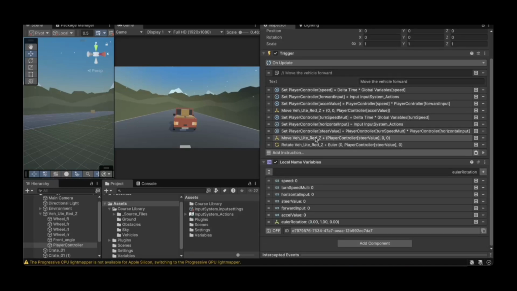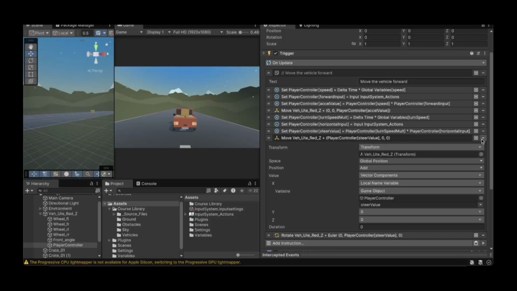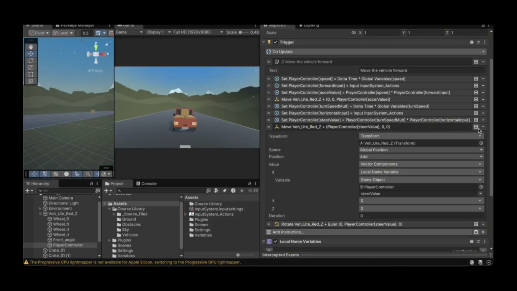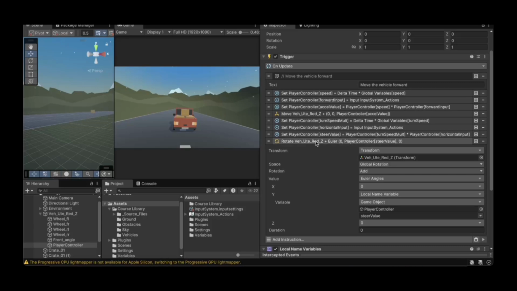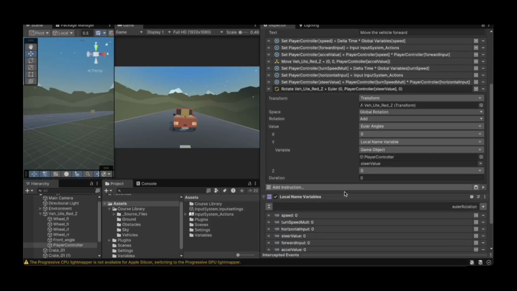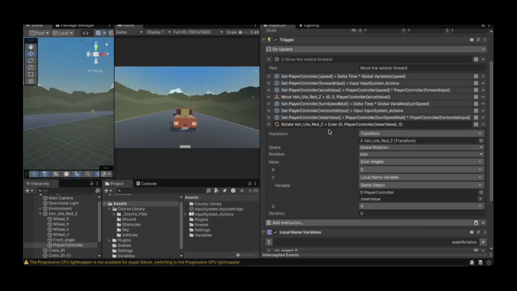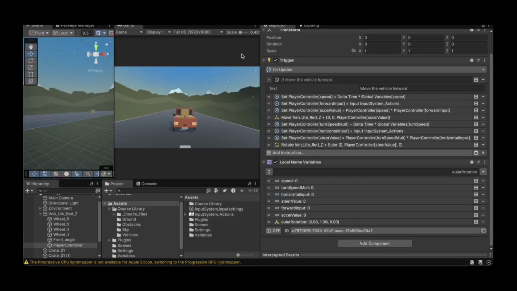Okay, Euler. Okay, well, we'll see if that works. So we need to delete the move that we had before and replace it with this rotate. We're going to try rotating around the y-axis here with the same steer value. So let's see what that does.